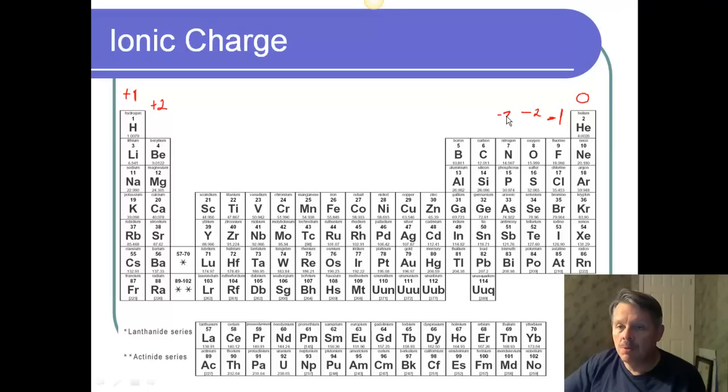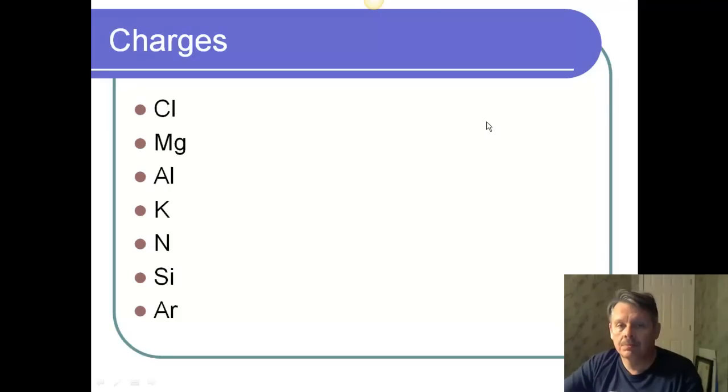Nitrogen could take on 3 more, and we don't have a 3 going the other way, so boron could lose 3. How about carbon? Well, carbon actually is sitting right in the middle. Carbon could, in fact, lose, or carbon could gain 4 electrons. It really doesn't matter to carbon, it's sitting right in the middle. Okay? Now, if you haven't written that down on a periodic table, please stop the video, grab a periodic table, and write that down. All right, so now that you've written that down, what charges do these things have? Pause the video, fill this out, make sure you can do this.